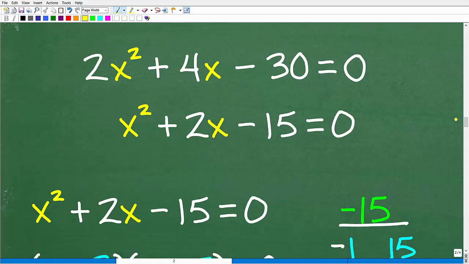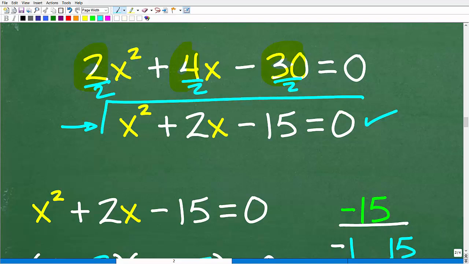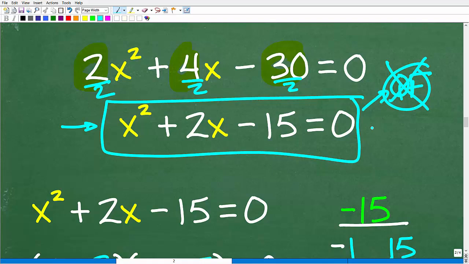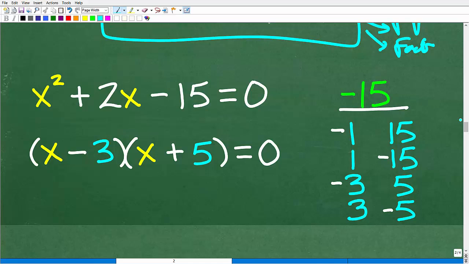All right. So, let's get back to this problem. So, we have 2x squared plus 4x minus 30 is equal to zero. Now, hopefully, most of you out there saw, oh, we have a 2 here, we have a 4 here, and we have a 30. You could factor out a 2, okay, which would be the greatest common factor being 2. Or, effectively, you could divide everything by 2. So, we want to simplify. We don't want to just work with these coefficients. We want to simplify this quadratic trinomial down into its simplest form, okay? So, when we do this, we have x squared plus 2x minus 15 is equal to zero. All right. Now, at this juncture in the problem, what we need to consider is what? Well, you don't want to go into the quadratic formula. Okay. For those of you who are like, hey, I'm going to do the quadratic formula, don't do that, okay? Now, you only do that if you have to do that. So, here, we can't take the square root of both sides. So, see if you can factor this thing. And, luckily for us, this thing can be factored. All right. So, x squared plus 2x minus 15 is equal to zero factors as (x - 3)(x + 5).